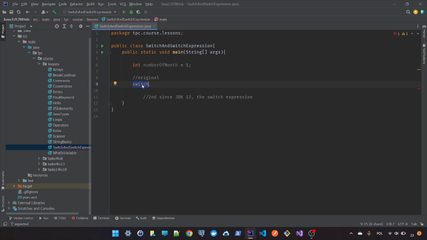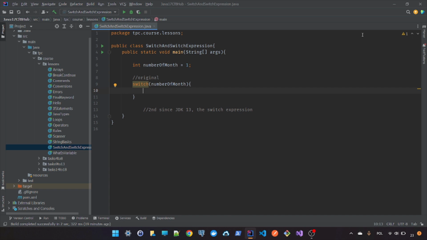Of course, we need a switch keyword, then rounded brackets, and inside we need to provide a variable that will later be matched to values from cases. In our case, it is of course number of month. Let's put it here, and now curly brackets as a body for our switch.